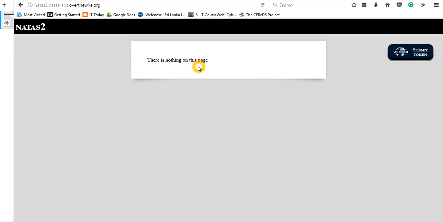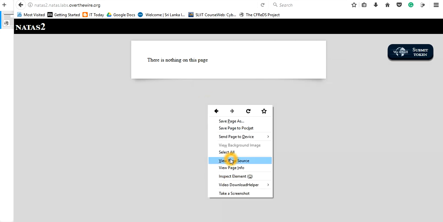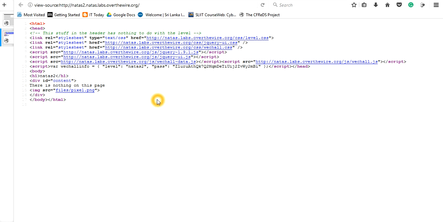Here you can see they are giving the hint: there is nothing on this page. Let's see what we can get from the HTML source code anyway. We can't get anything, but you can see in line 15 there is an image file they are calling, and this image is inside the files directory.